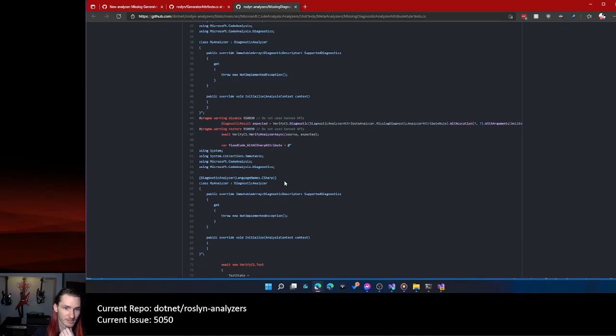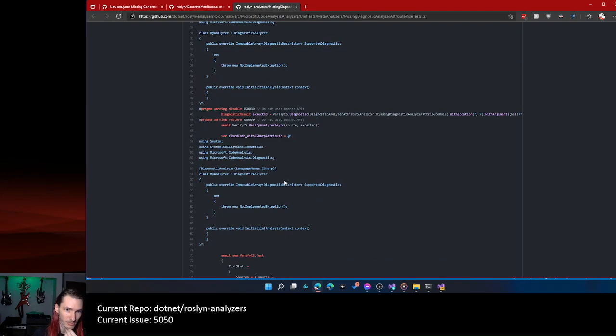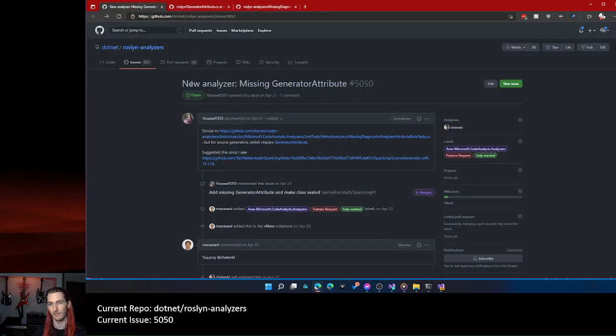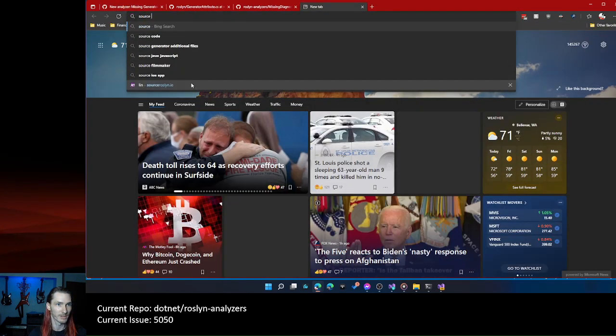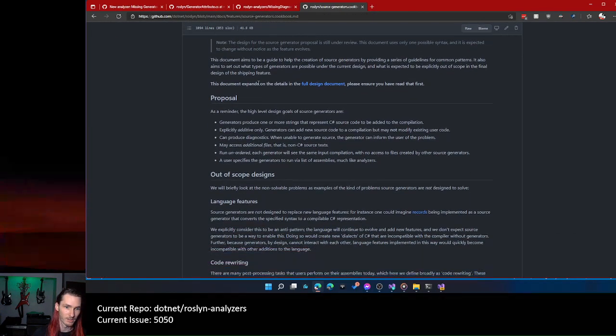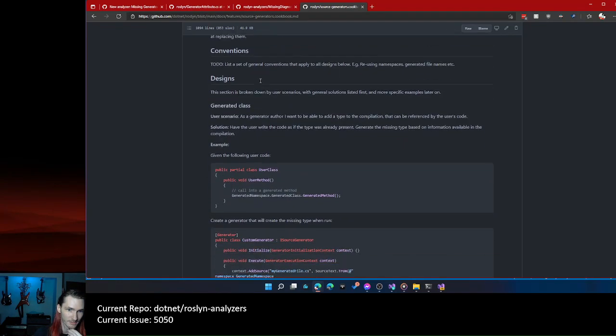So hopefully pretty straightforward. We're going to start the same way we usually do. We're going to write a few tests, and we're going to explain source generators a little bit, because I think this is a good segue into explaining how source generators work and just how to write a base one. So I didn't actually have this pulled up, but we do have a source generators cookbook that you can look at. And I'm actually going to use the cookbook here for some examples on how I'm going to write my tests.